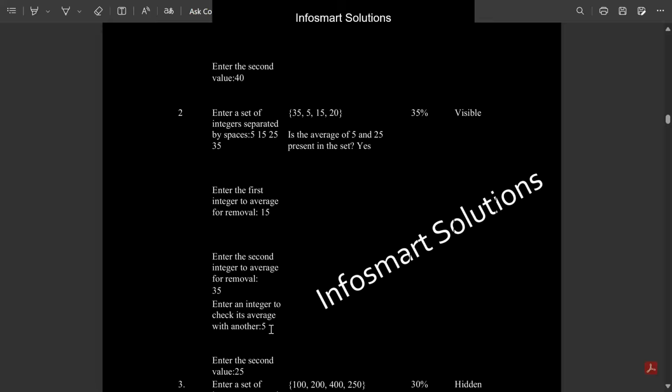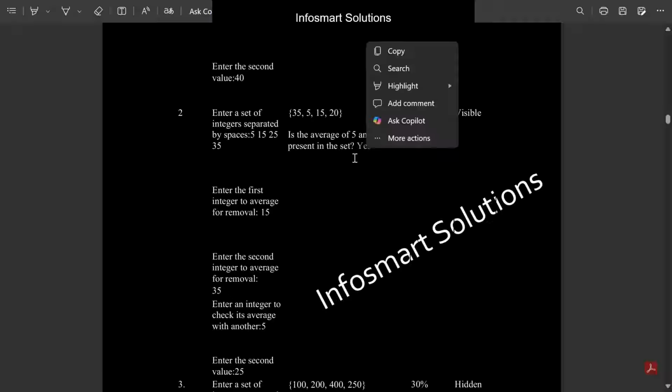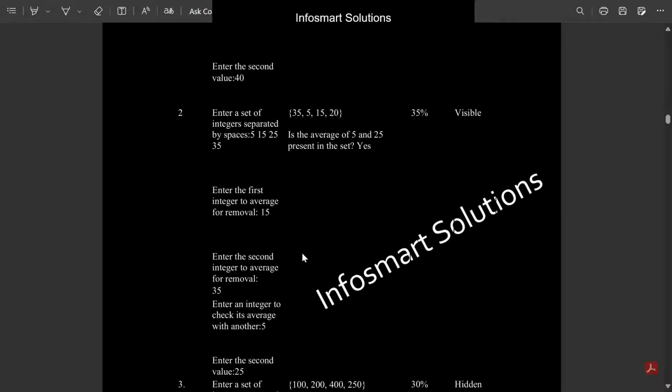Then it checked the average of 5 and 25, the numbers input by the user. So 25 and 5 have an average of 15. It checked if it's there in the set or not, and it's there, so it printed yes. And you can see 25 and 15 had the average of 25, so 25 got removed from the set.